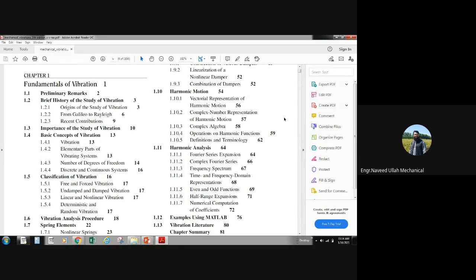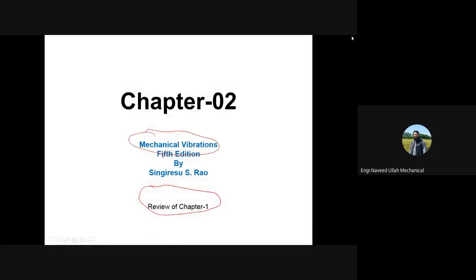There are many other things in it as well. You can see that there is some MATLAB introduction and some examples using MATLAB also. I don't want you to look at those things. If you want, you can, but these are not included in your course. But at least the things that we discussed, I want you to study in this particular chapter. Now, after studying these things in chapter 1, then we have chapter 2, right?